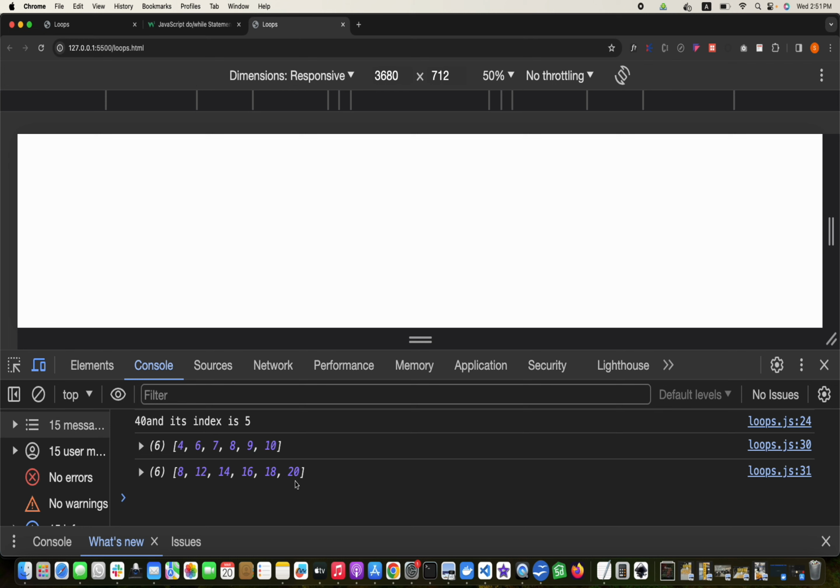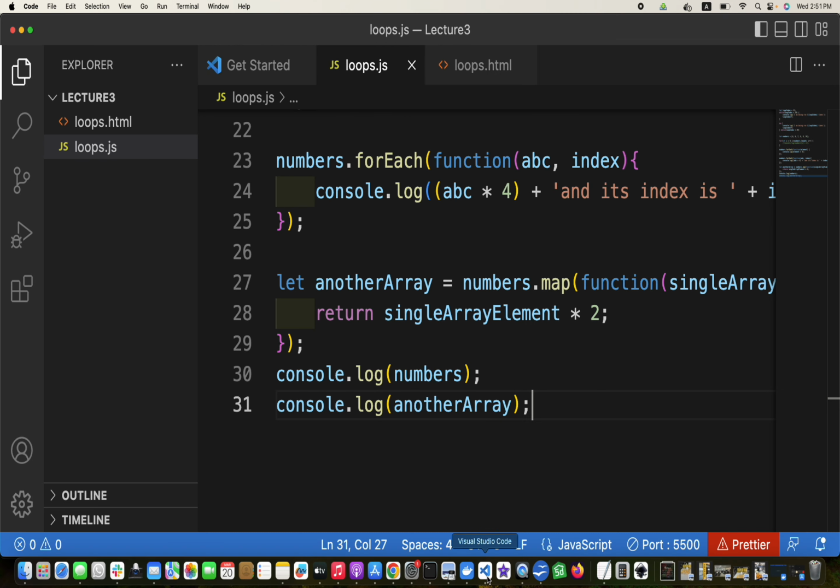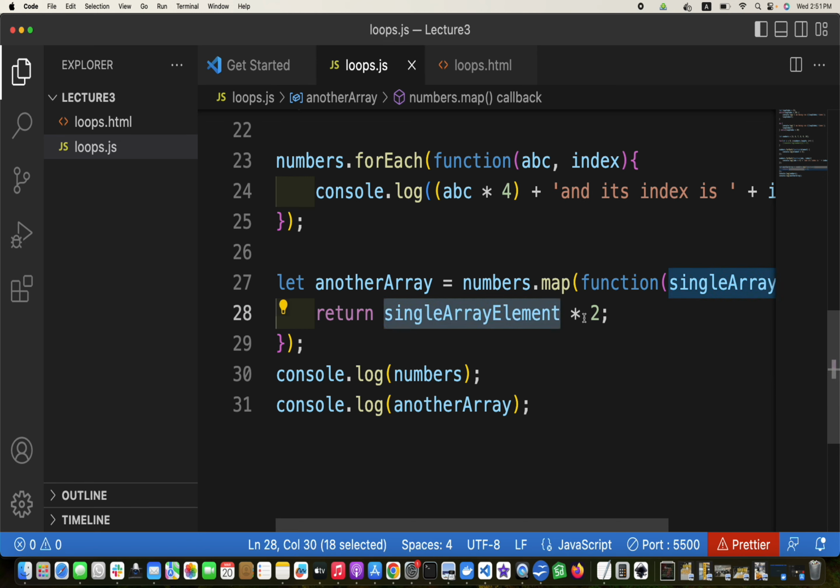How will you compare it with the example we did yesterday? We used a for loop to fill another array. Do you remember? Yes, sir. So similarly here we just need to return that element multiplied by something, and the array making is done automatically by the map function for us. We are not assigning any new things to the array. Automatically it has created this array for us. Do you get the difference?